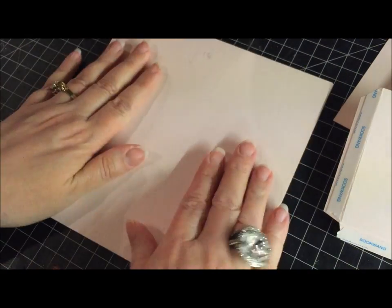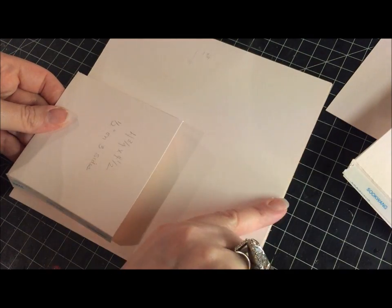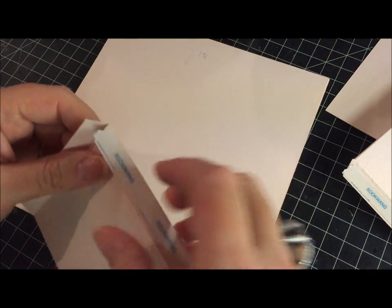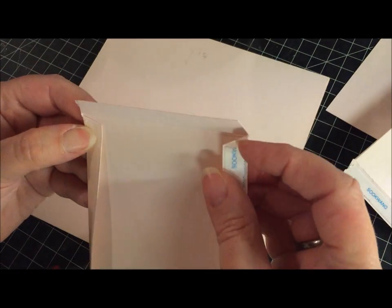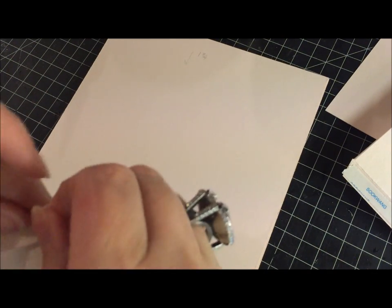Okay. So, making sure that your paper's going the right direction, you have an opening on each side. We're going to have side pockets. So, we're not putting the pockets this way. We're going to go sideways so the opening is to the side so that your tags can hang out and not be stuck by the binding. Okay, so let's take off our backing to our tape. Ugh, sticking to me.